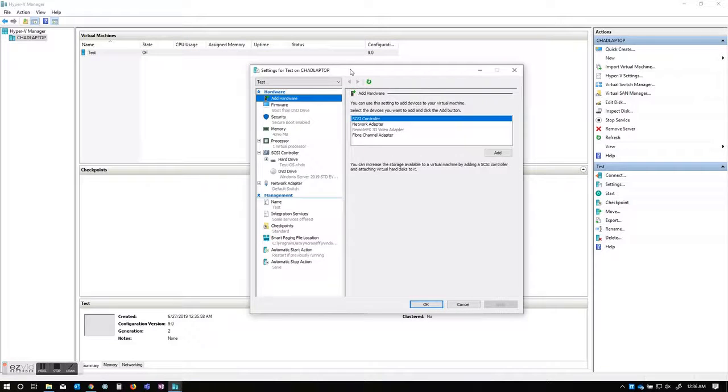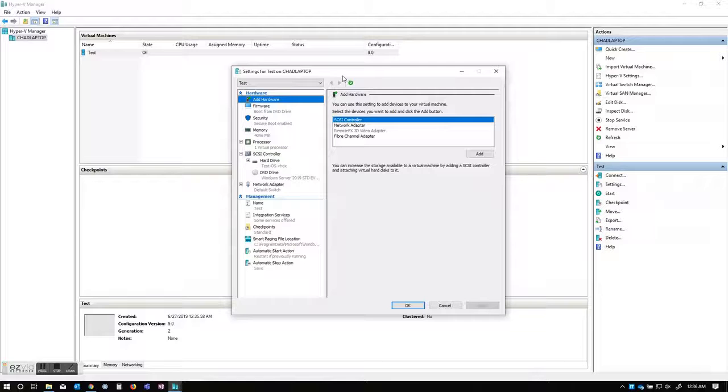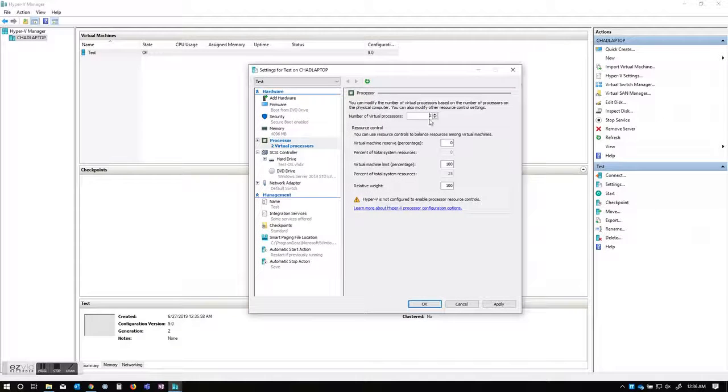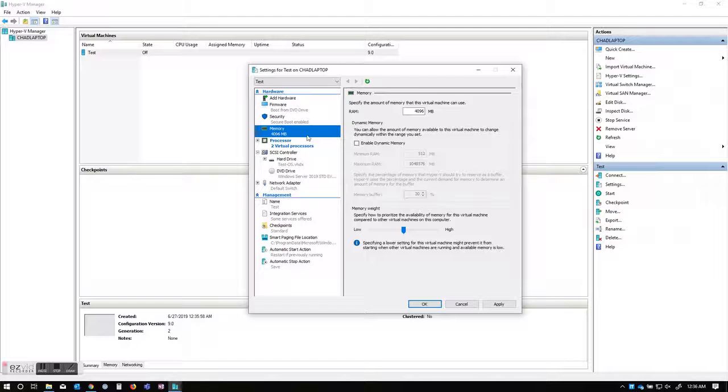One thing that isn't set in the wizard that is pretty important, depending on what performance level you want, is the number of processors. These are virtual processors, so virtual cores, not physical cores. But it's going to always start at 1. Now, for most machines, that's pretty minimal. And most of the time, they're going to want more than that. I usually always recommend 2 cores. If it's a beefier machine, maybe a SQL Server or something like that, you may want to go with 4. You may even want to go with 6 or 8. Since this is just a laptop, and I don't have a ton of resources to play with here, I'm going to go with 2.